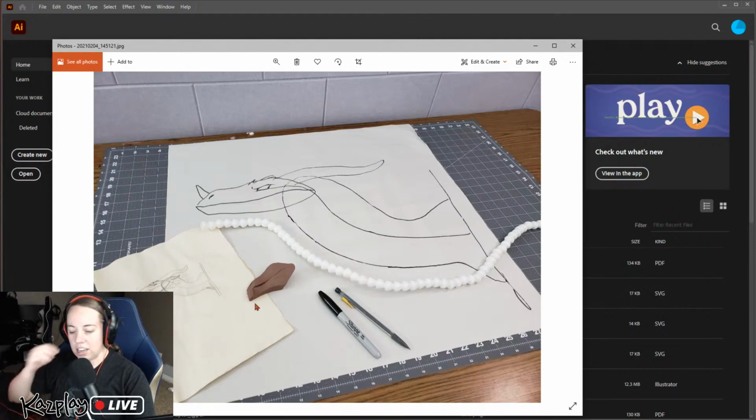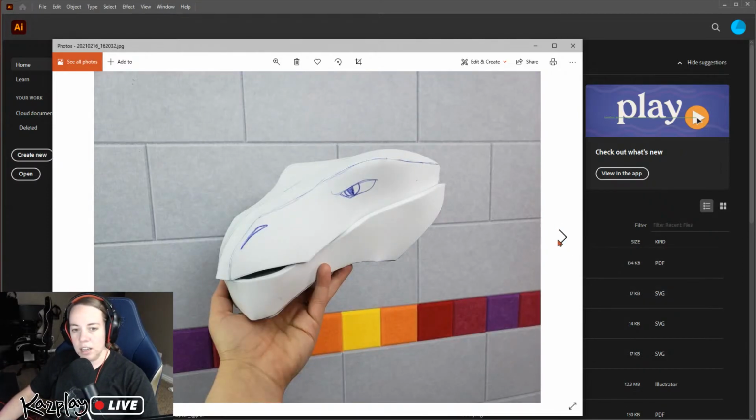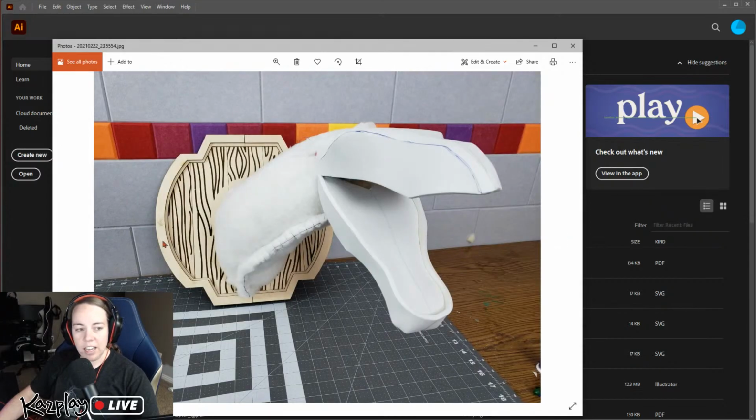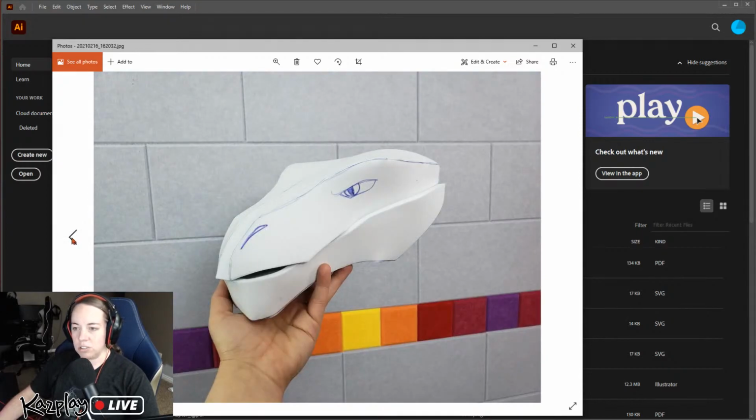And then I used one of those old school projectors that shine the light up on the wall, and I just traced it and was able to create this dragon face. Now I'm using it for a faux taxidermy, but other people mentioned they could use it for a puppet. So this is what I'm creating the pattern for.